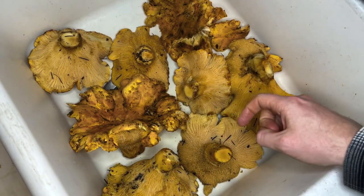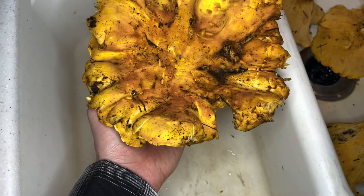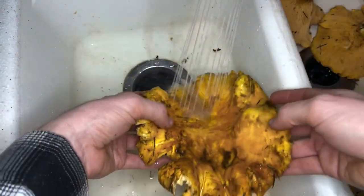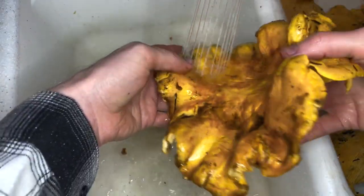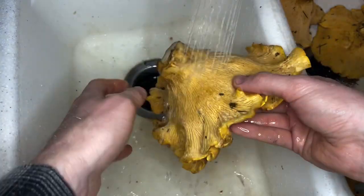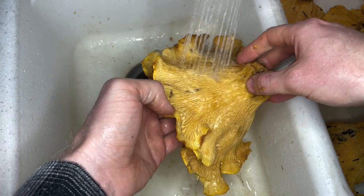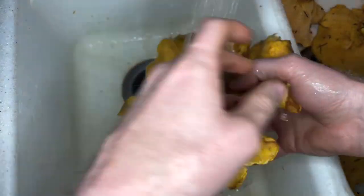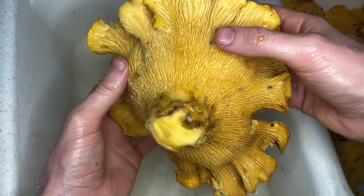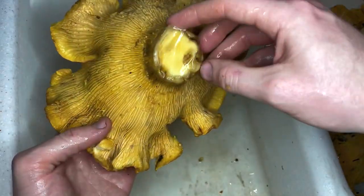I just got home and it's time to clean these chanterelles. They are quite dirty — despite my best effort to clean them in the field, there's still quite a bit of dirt in there. The best way to clean them is to put them under running water. I like using the spray setting because it helps dislodge dirt. Sometimes I'll use a knife to brush off stubborn dirt or discolored bits. Turn it over and give it another rinse on the other side. I'm not worried about getting them wet because I'm going to let them sit out and air dry for a couple of hours to overnight — that'll help them last longer in the fridge and not get moldy and soggy. Here is this absolutely massive, beautiful chanterelle. Wow, look at the size of that chanterelle. Holy cow.